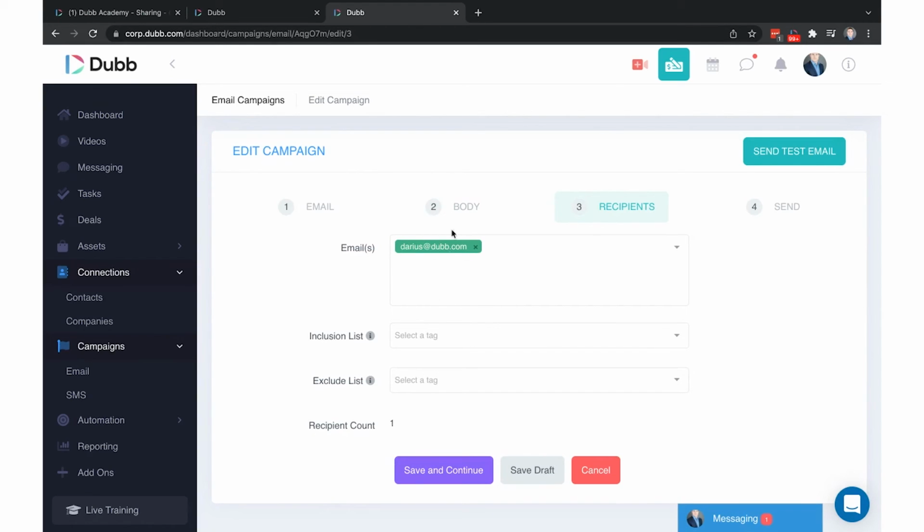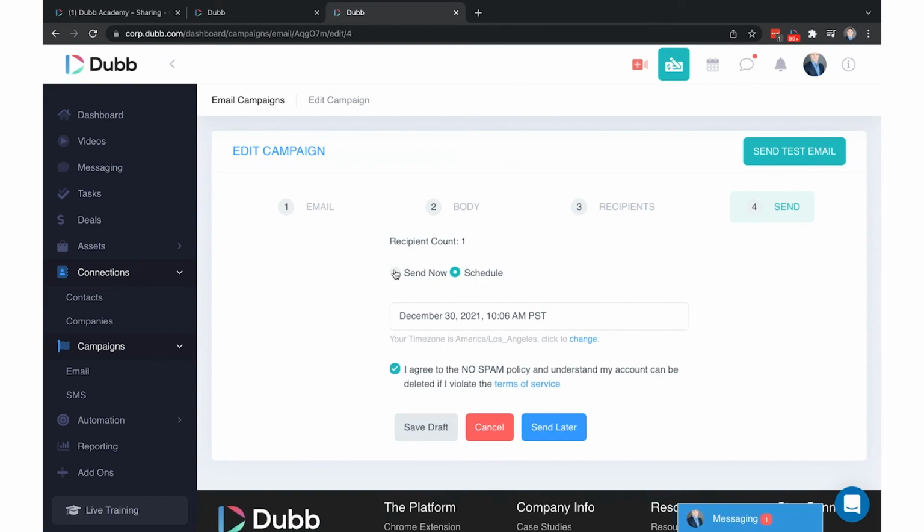You can either enter one email at a time here, or you can include your tagged list so that it enrolls all those contacts at once. This was done in a previous step when you imported your contacts and added a tag to them. It will allow you to more easily select those contacts at once here. And again, we'll show you the total recipient count. You can also exclude contacts based on their tag. Now, the final step is to either send this email now or to schedule it for a future date.